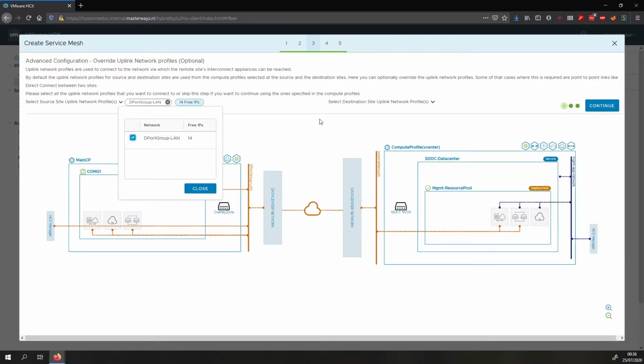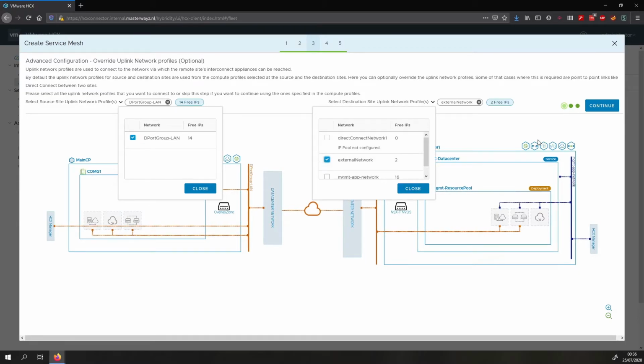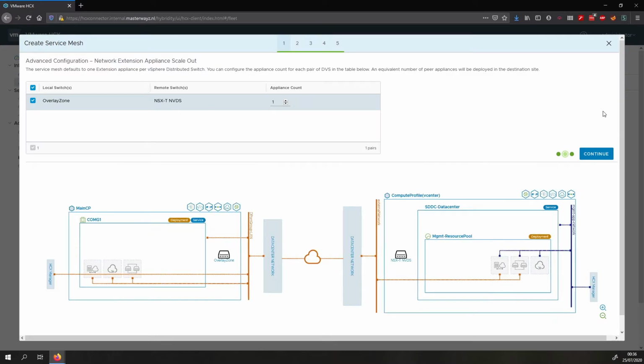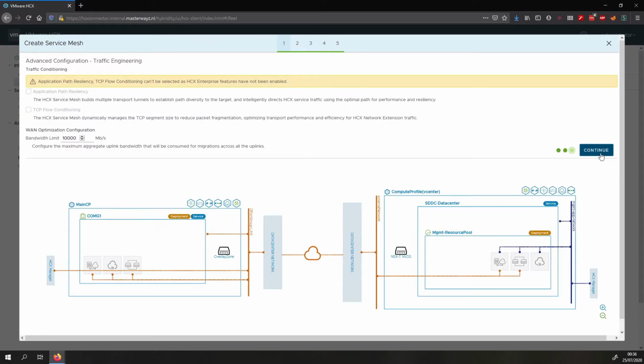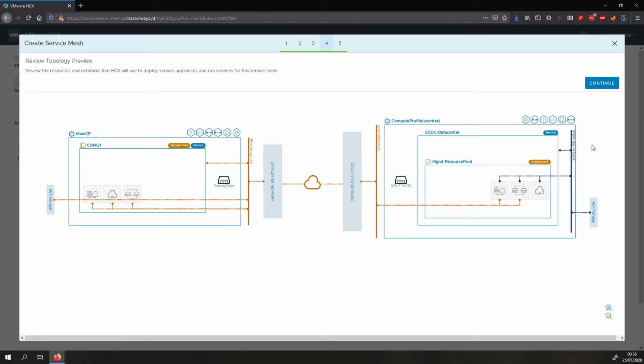Here we select the uplink profile, which in case of the remote SDDC HCX is external network. Here we can choose the appliance count. Some things are not available because we don't have HCX Enterprise. Here you can fill in a WAN uplink limit in case you want to. I'm just going to leave it as default.